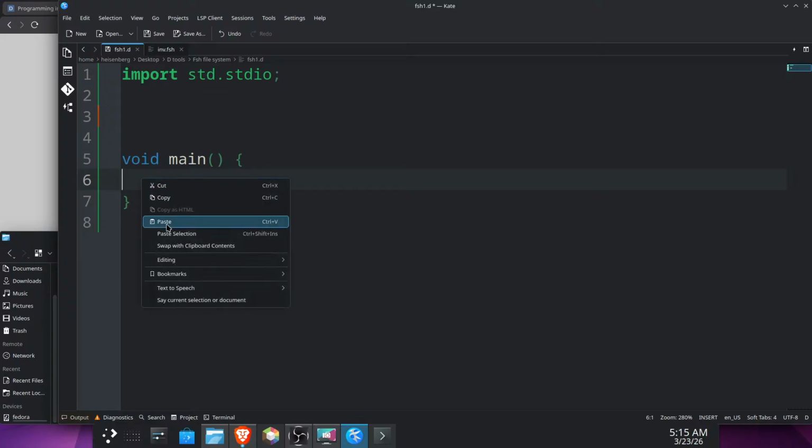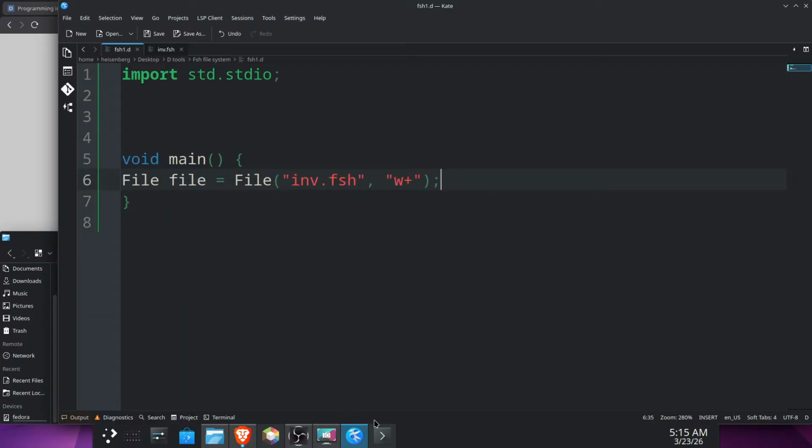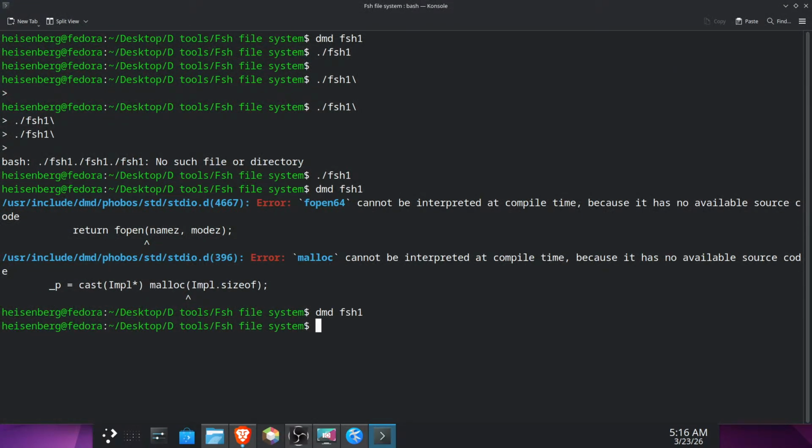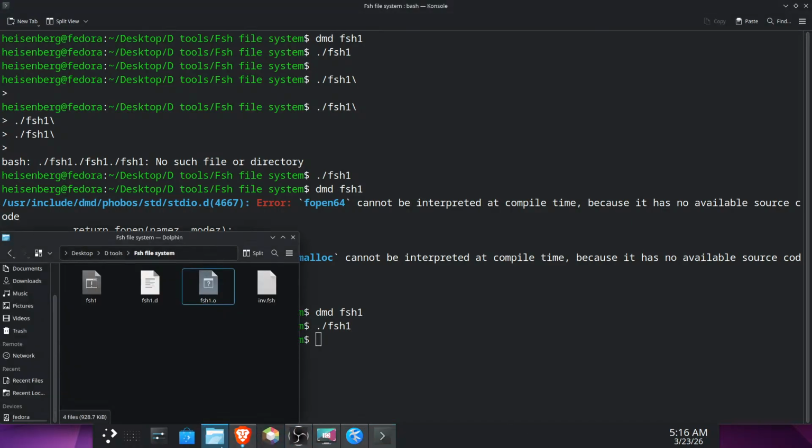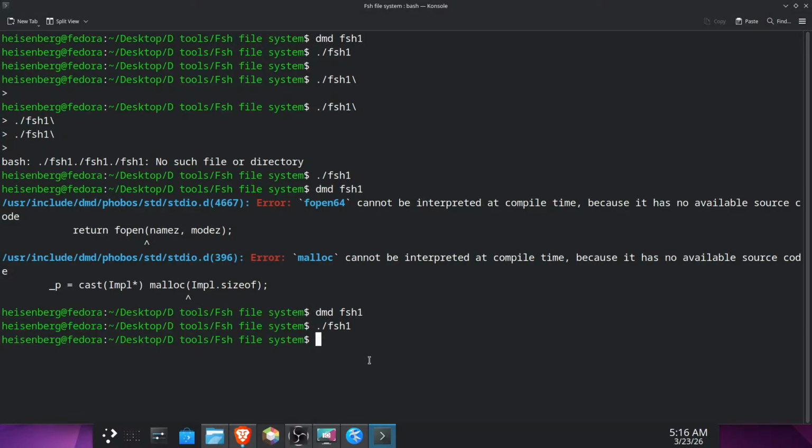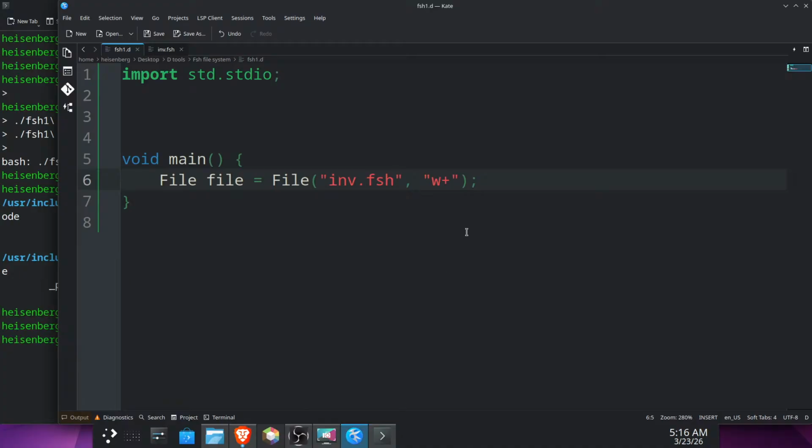Cut, paste, Control S. See if it was just that it was in void main that's causing an issue. Oh yeah, now it works. Run fish, and it should have created our inv.fish file, which is an empty 0-byte document. Cool. So we'll delete that again, and then we want it to store information in this.